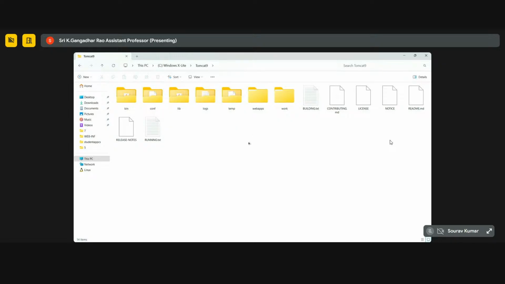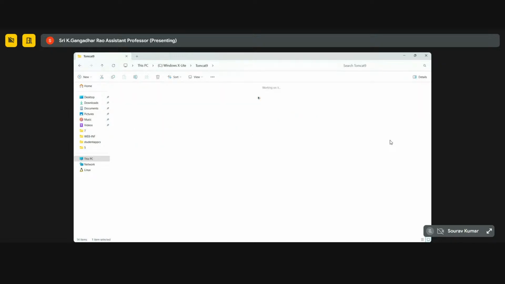Once you have installed this, you will get a web application folder, the webapps folder. This webapps folder is where you are supposed to keep your application. Can you see the student tab? Yes, this is actually the application. Inside my student tab, I should have a separate folder structure. You cannot drop the files as you like. Remember this. So you have to put them in a different way.